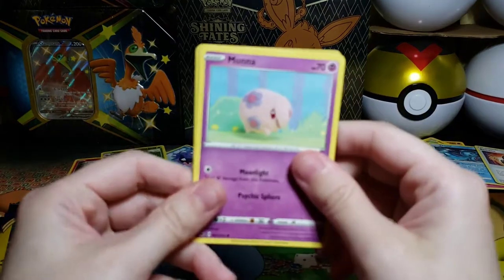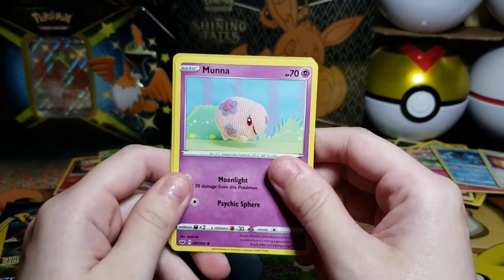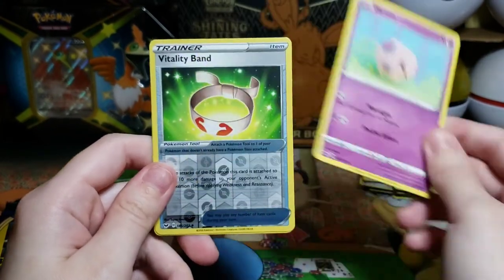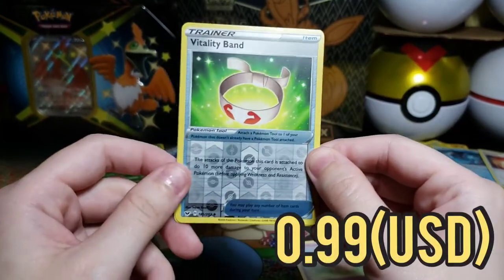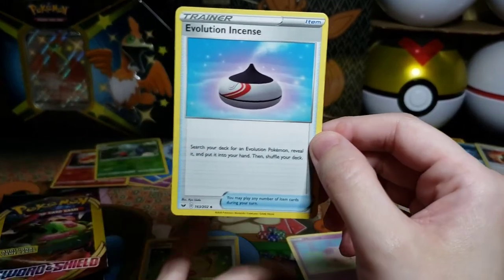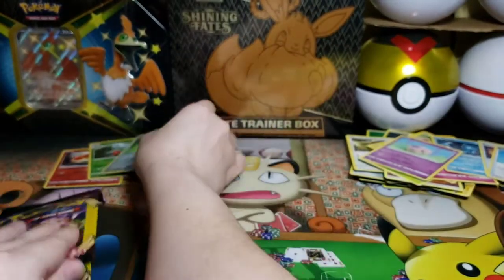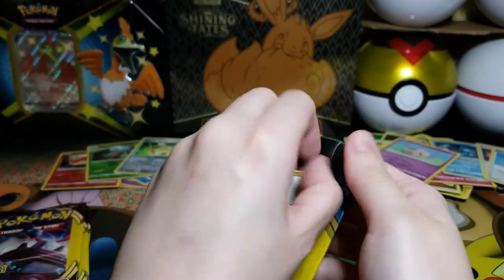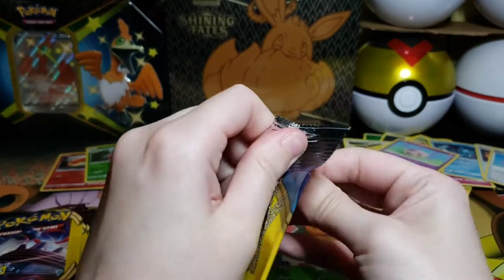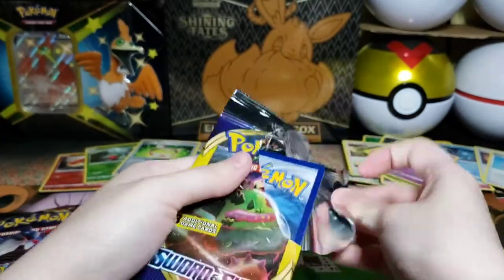All right, let's see. We got a realistic looking Munna. Oh, this is almost like a cross-stitch. The little cross stitch ones. And we got a reverse holo vitality band again. Very cool. And then we have evolution incense. Evolution incense. Try to say that two times fast. No thanks. Shout outs to the one person who actually watches this video and tries it. You know what? You're a real one. I respect you.